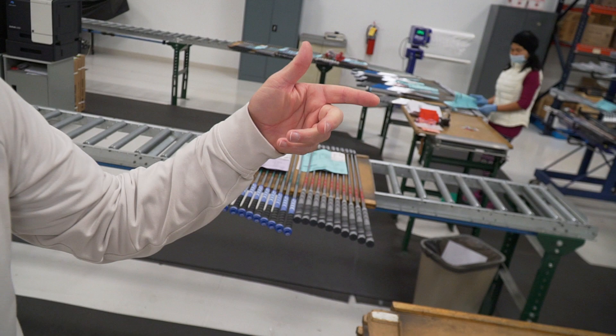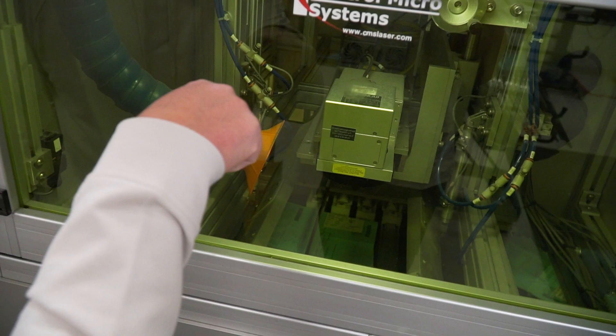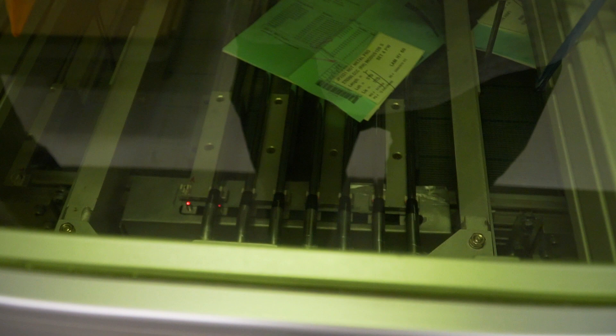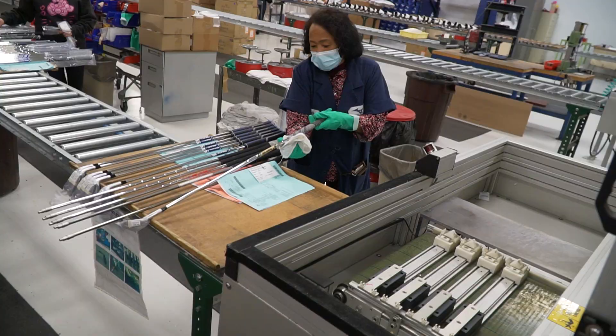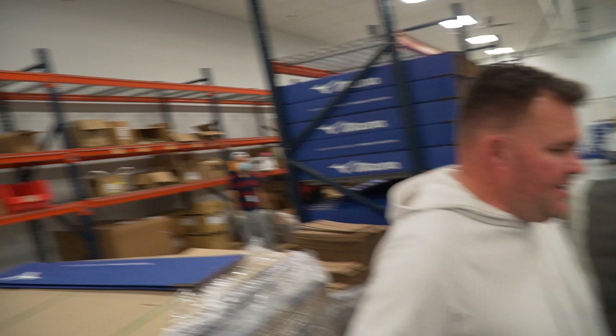Once the clubs have been gripped, the next step is to get the serial number laser etched in the hosel. We talked about the work order serial number earlier — this is how those numbers are applied. They go in those racks, move them into the machine, and a tiny laser etches the number on the hosel. It's a very light etch — once it's done you can barely feel it, but it's in there permanently and it'll never wear out. That barcode is your personal code — if they search that barcode in the computer they can bring up all your statistics for your clubs.